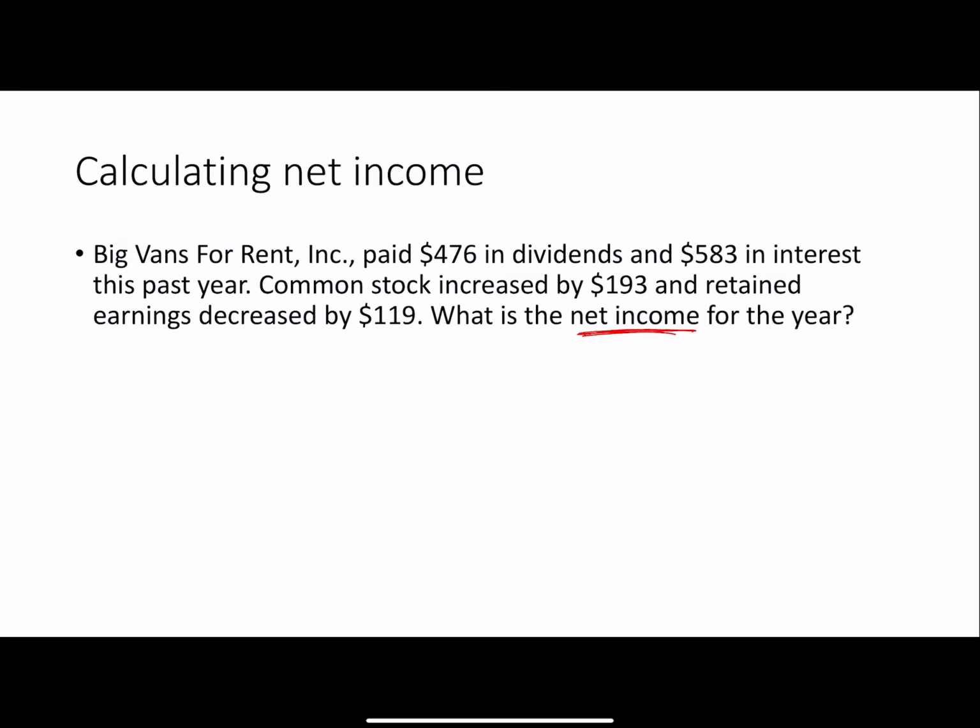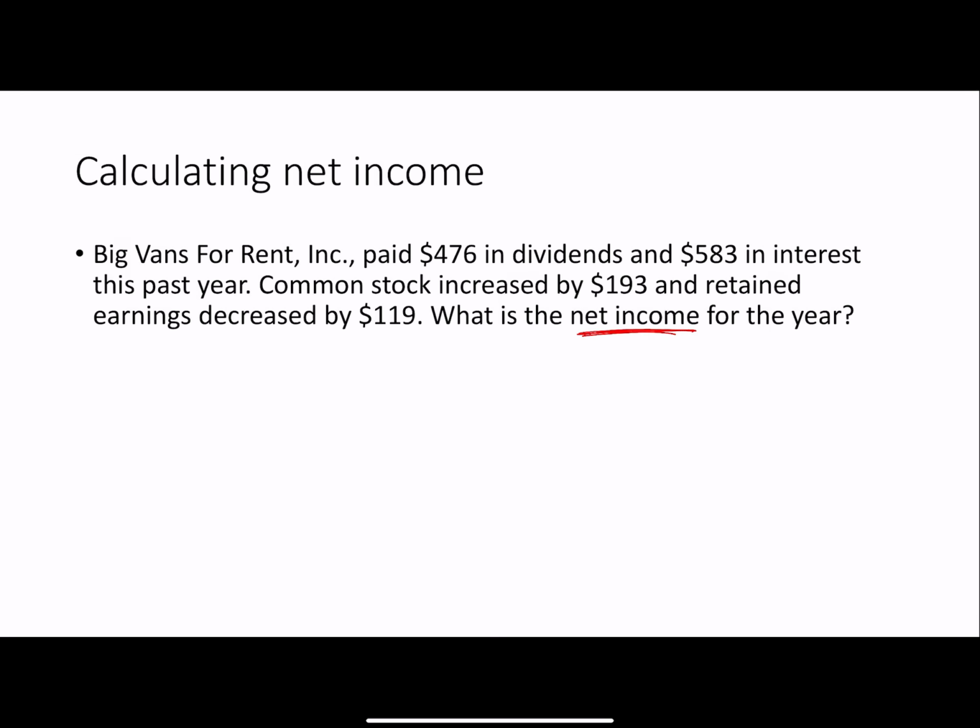Well, it's important to understand what net income actually represents. It's income available to shareholders, right? Now, that income can be divided between a portion that stays with the firm and a portion that gets paid out to investors in the form of dividends. So when we need to calculate net income, what we're going to look at is dividends and retained earnings. Now, the first thing is going to be dividends.